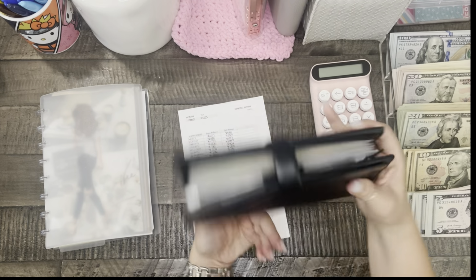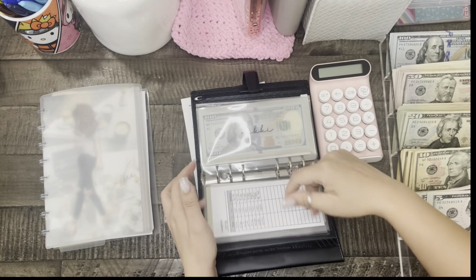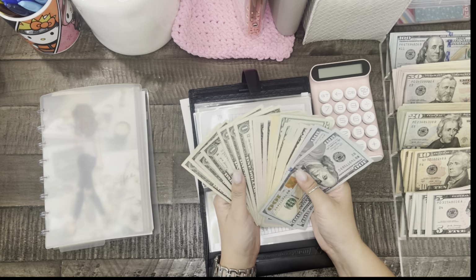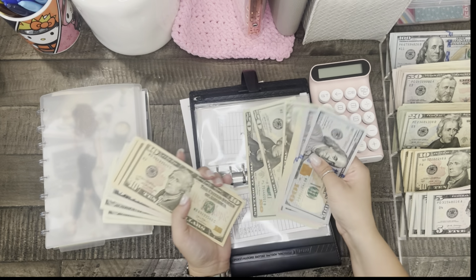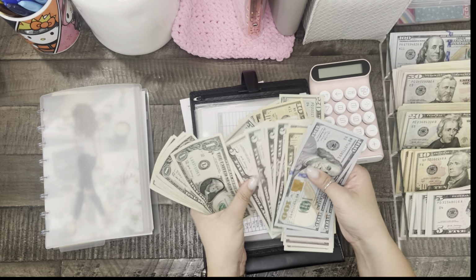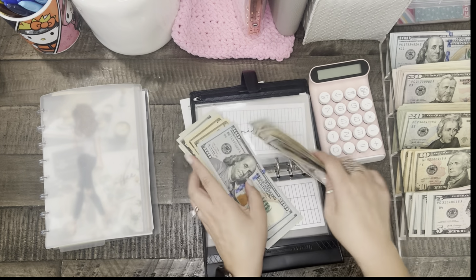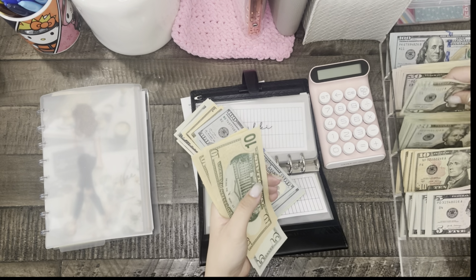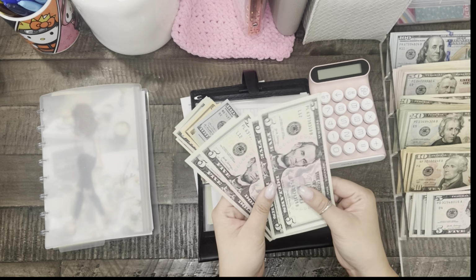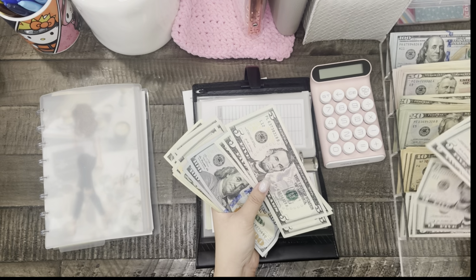Okay, last binder. Ready to condense. Darren and Jacob's. Mine. I guess I'll condense some of it. 20, 40, 60, 70, 80, 85, 90, 95, 100. Look at these nice bills. I think I'm gonna stick them somewhere. These are new too.